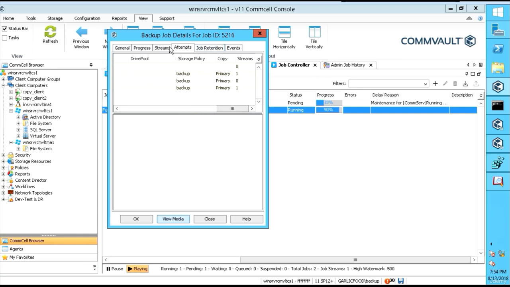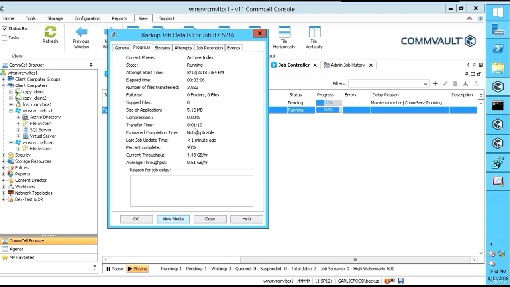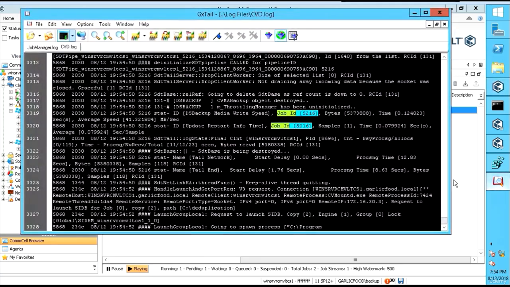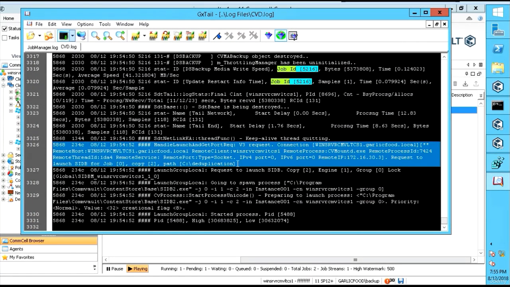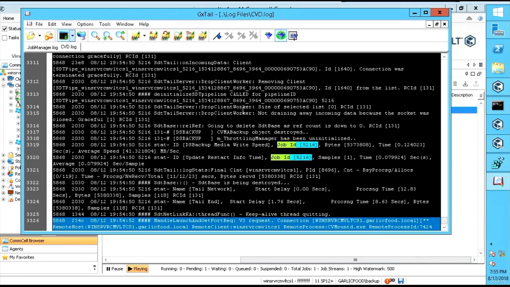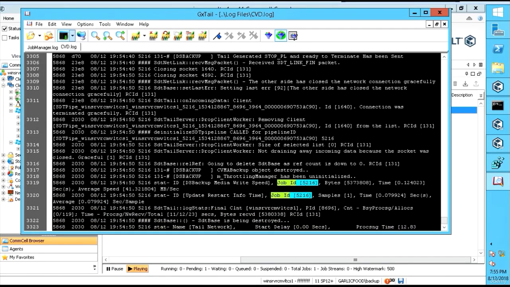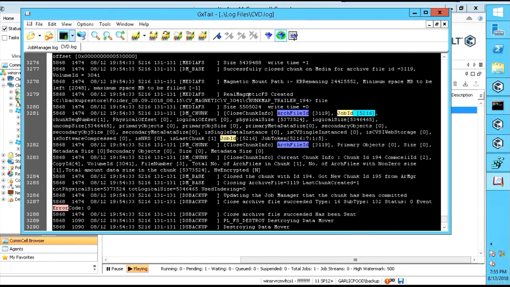Let's see, progress. So we're actually pushing data, which is good. We're just doing Active Directory data, of course. And so let's look at the logs. This is a CVE log.